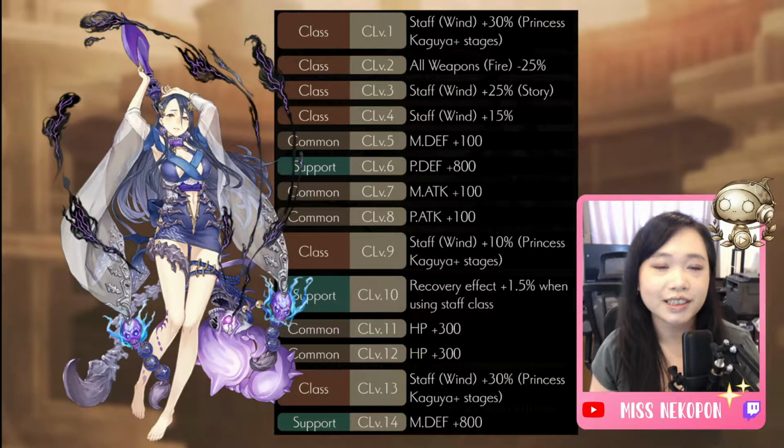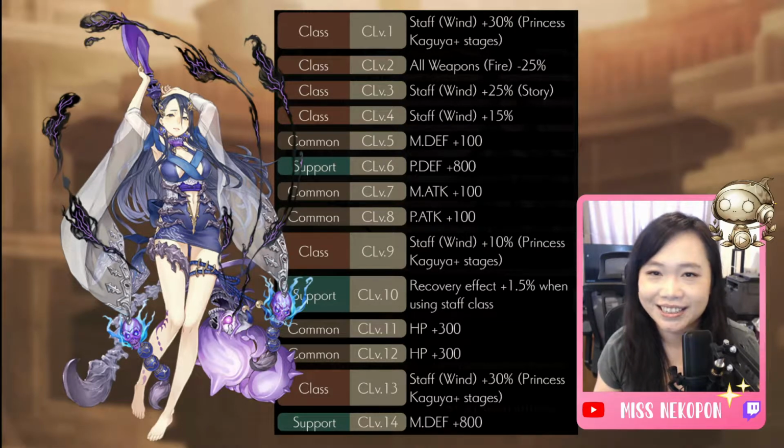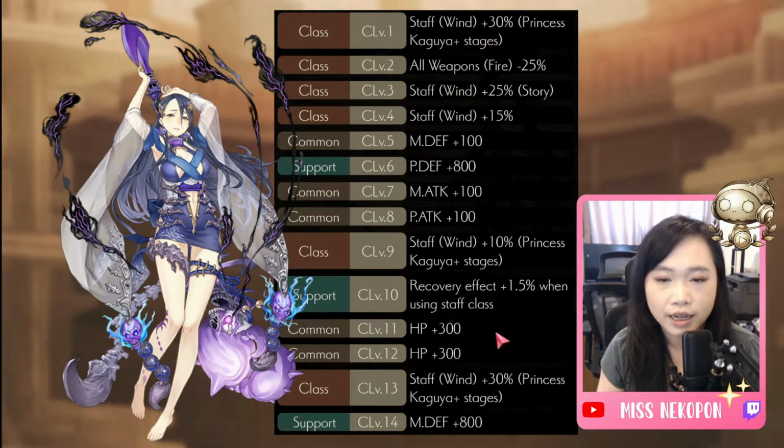Okay, so Kaguya herself is attuned to wind element, and I don't know why she looks all blue, but she's wind. That's just how Sinnoh is. And she doesn't play well with the fire element. Her permanent stats are going to be 100 magic defense, 100 magic attack, 100 P attack, and with her level 1 arcana, she's going to get additional 600 HP.